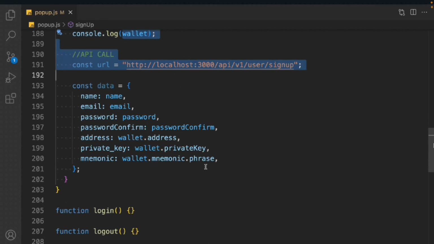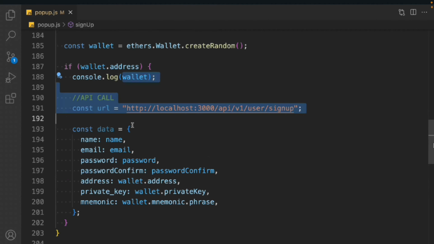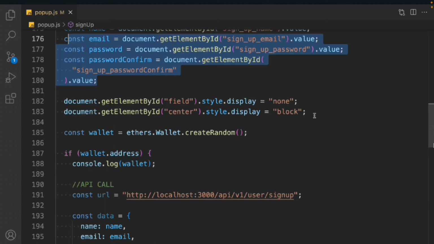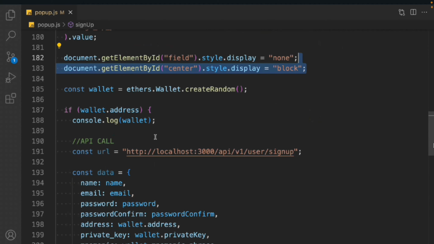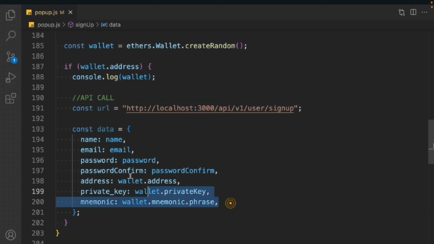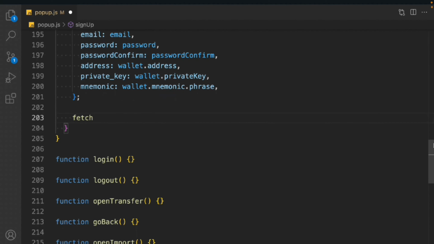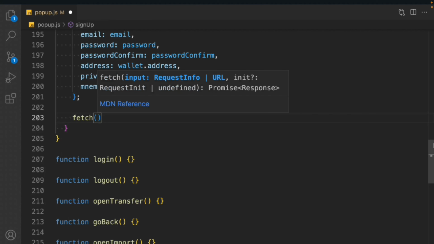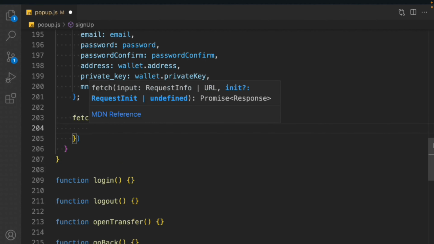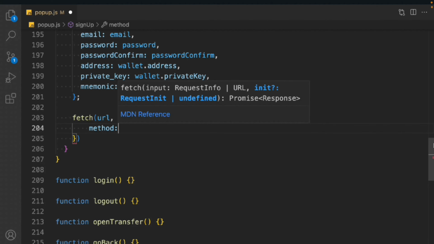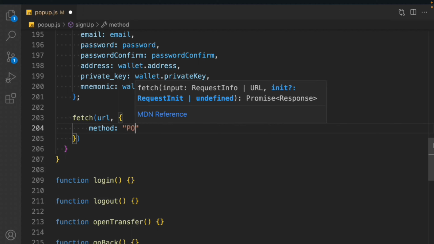Looks pretty good. Now we can simply come here. So what we have done is taken this wallet we have created, and then we are taking the data into our data fields. And now we have to simply make a request to the API. So we're going to call it with the help of fetch. You can use any other, like Axios, but fetch is a very simple one, so I'll use that. We'll pass the URL, and in that we have to pass the options. We'll set the method to POST, because obviously we have to send data to our backend.